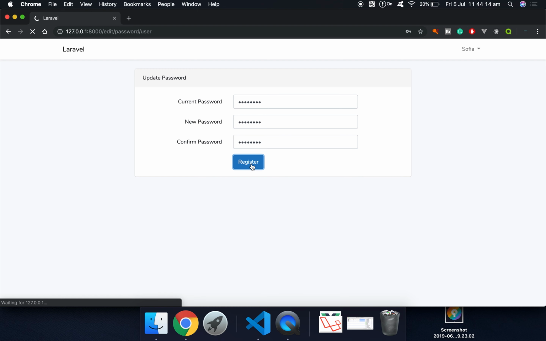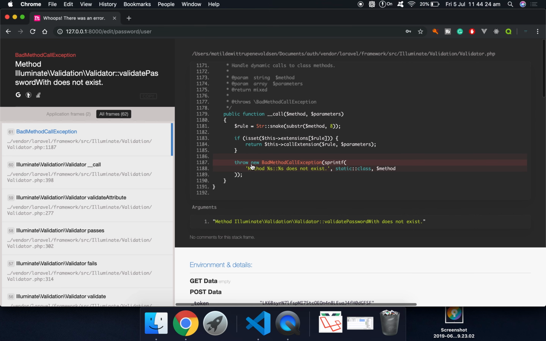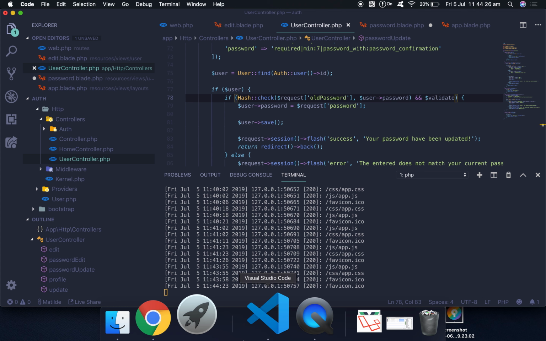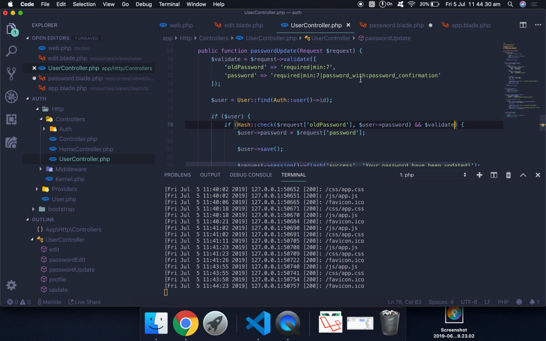And let's try to see what happens. Okay, so we have an error. Okay, so this doesn't work. I will just figure out why. So the reason why it didn't work is because we need to say required with.